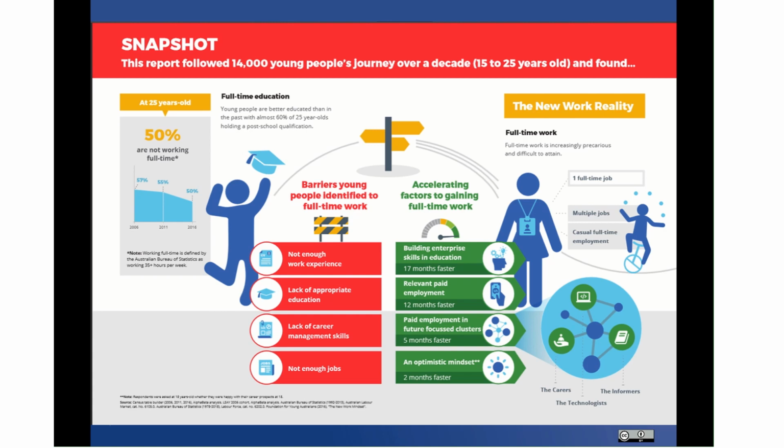Lack of appropriate education. Thornley Senior High School offers a comprehensive year 11 and 12 program, so students can get the appropriate education depending on the vocation they are looking to at the end of year 12. Students looking to go to university, we do have a variety of ATAR courses on offer to assist students in that endeavour. Lack of career management skills.